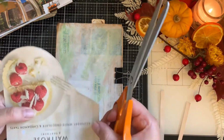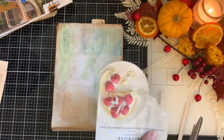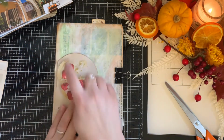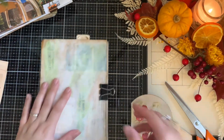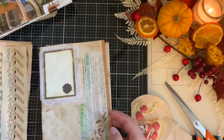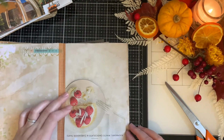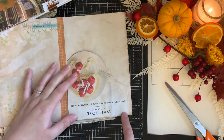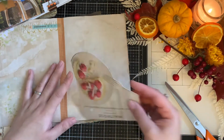You could just use the picture if you're not too fussed. I'm going to just cover up here, probably put a label on it. I wouldn't use it on this page because the colours which are here don't really add into this, but it just gives you an idea. Let's actually just do it properly. Find a page which you would feel happy putting it on. Yeah, so like this, like here. So I would glue down this side, down here, and then I would glue along here, and then you've got a nice decent pocket there to put your journal cards in.